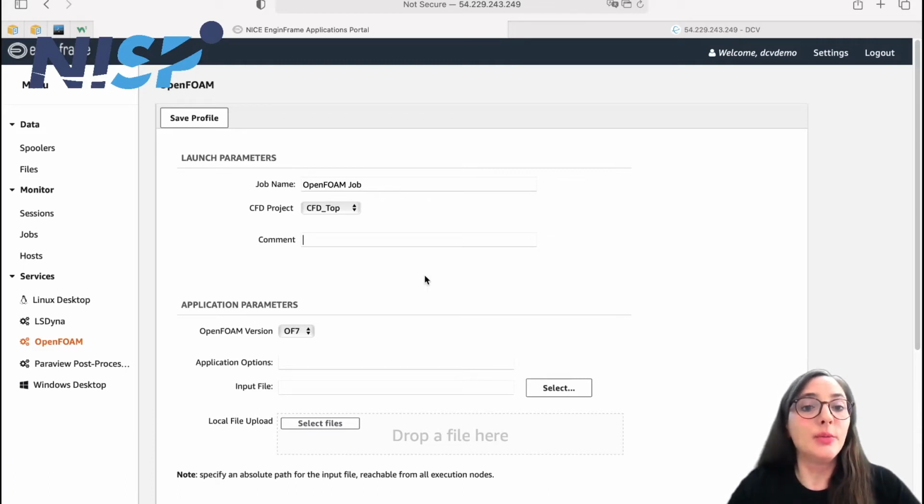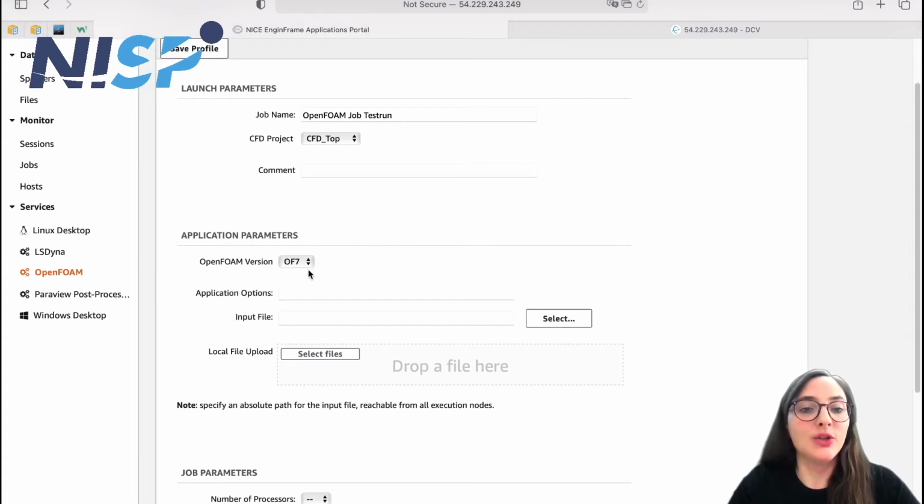So for the job submission itself, we start with entering a job name and we can select a so-called CFD project. The project selection is interesting maybe for accounting later on, for example, when your team wants to know which project needed how much resources. And also the view of these projects can be personalized for you. Depending on your permissions and tasks, you should only see those projects which are interesting to you.